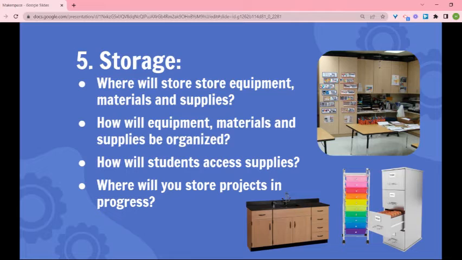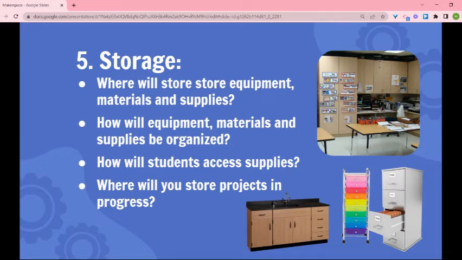You may not need every single thing for every single project. And if you've got older students who will be self-selecting, how are you going to organize these materials so that kids aren't spending hours going through bins to find the things that they need?